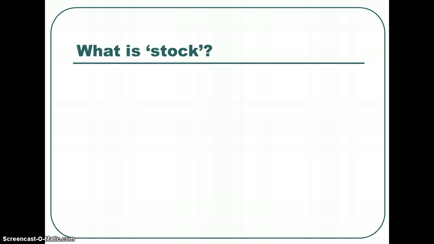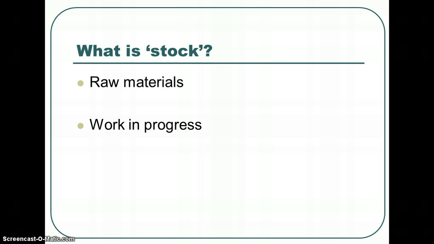What is stock in a business then? Well, there are essentially three types of stock: raw materials, work in progress, and finished goods. Now, if we put this in the context of your business that you were doing before Christmas, your raw materials, for you, would have been the actual wooden decorations, the paint, the glue, and everything else like that. The finished goods, again, easy to understand, are the finished items. So all of the finished decorations that you had done would be classified as finished goods.